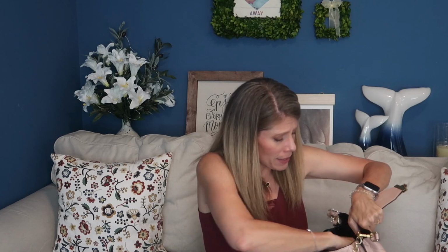Oh, you guys, I love a shoulder purse. Oh, this is a nice size. This is great for travel. Oh, this is fantastic. Okay, what else is in here? Oh, there's stuff in the bag. There's so many things. Oh, there's a shoulder strap. That's awesome. Okay, so on this side, we have an open compartment. I mean, this purse is fairly large but compact. I like that. There's a slider pocket in here. The inside of the purse is like a vinyl material. Very easy to clean. Oh, that's really nice. Great for my cameras. That's awesome. And then on the other side is another compartment and a zipper pocket. This bag is super cute with the quilting on here.